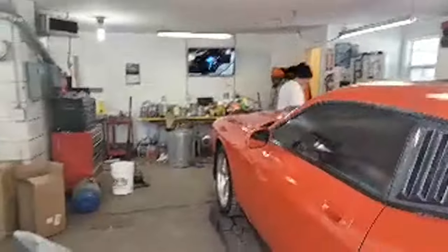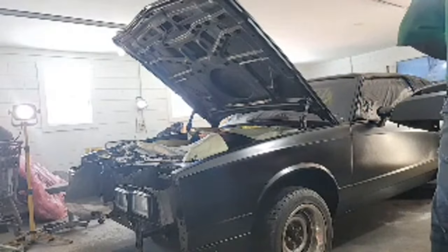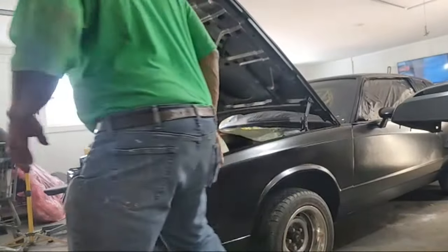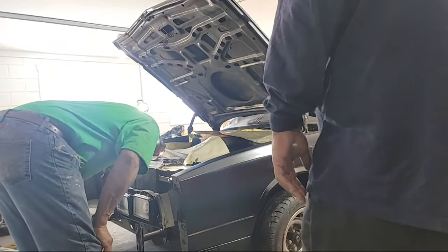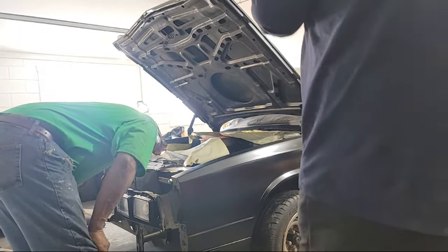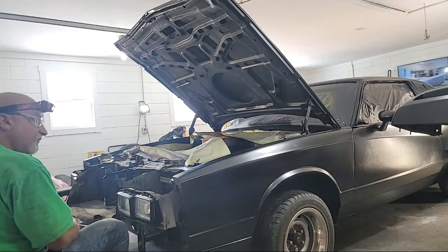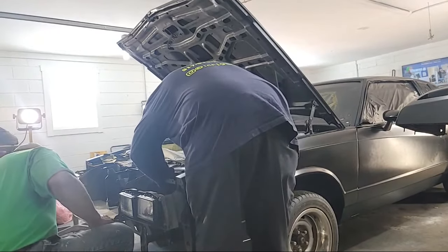Is this dry or is it wet? That bottom one is wet. You ready to put that bumper back on? It's ready to go on? Yeah, I was thinking about it. Let me put this back on first. So how many screws? If we can put it back on, but I just want to make sure that is ready. That's all you need. I gotta let that dry because it'll probably be easier putting it on off the car than putting it back on and trying to get this bottom piece on. And I did just add a little more color. So long as it's set up and ready to go back on, we can get it back on, or maybe just put it on tomorrow. Yeah, we can do it tomorrow or Monday. It would be easier to wire these lights up. Definitely. It'll be neater.